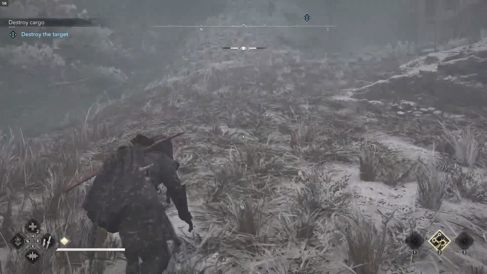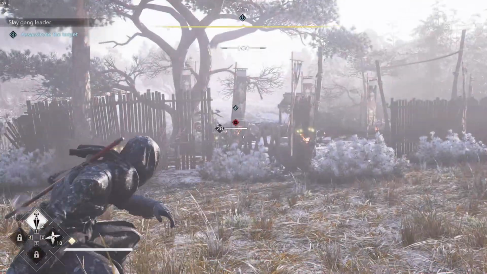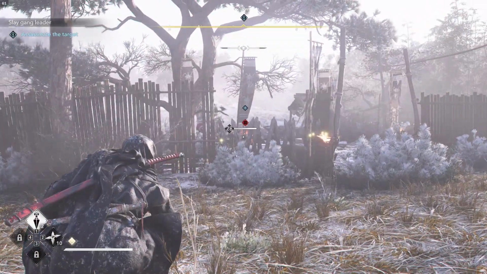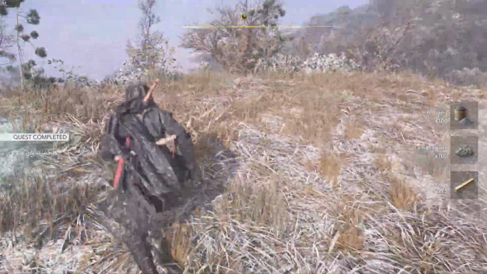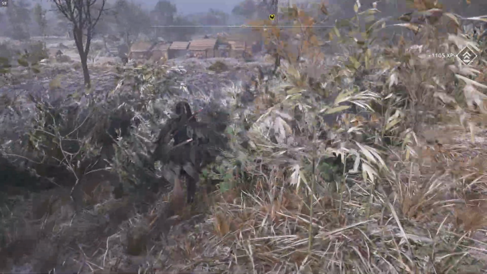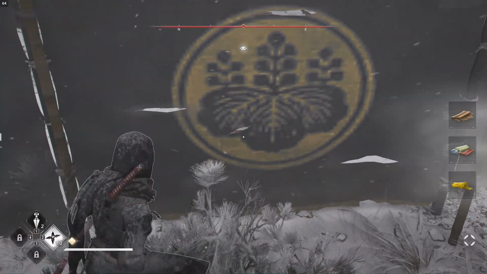A few quick tips for completing the ones where you need to destroy supplies or assassinate a leader. Usually the objective is located at one side of the camp, where you can simply throw a kunai through a window to kill the leader and a shuriken to destroy the supplies without losing time to go through all of the enemies. It's a quick way to complete the mission and just get XP.